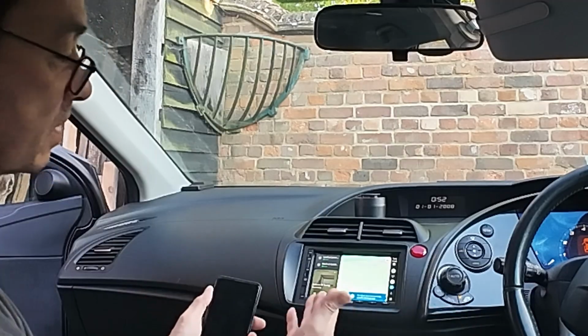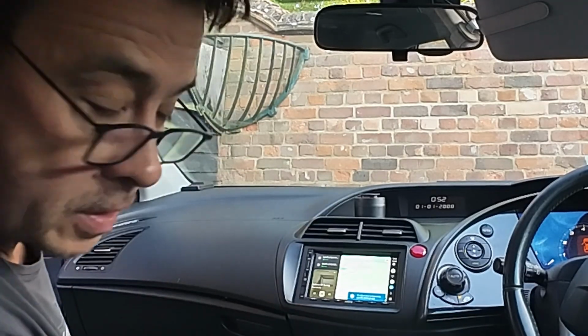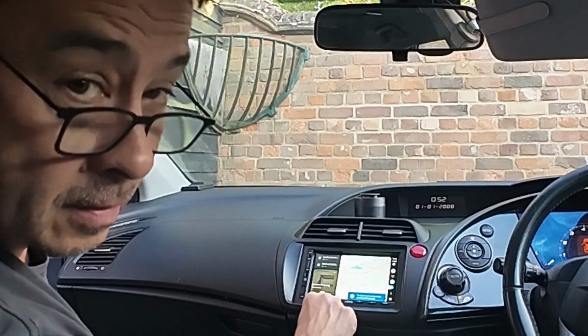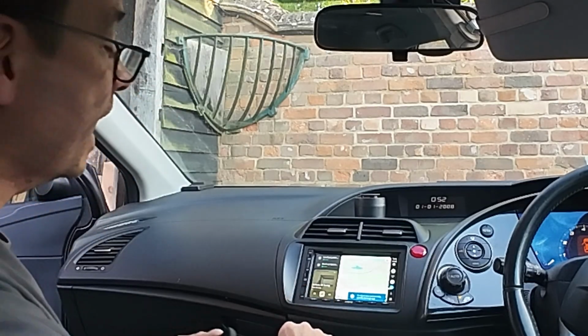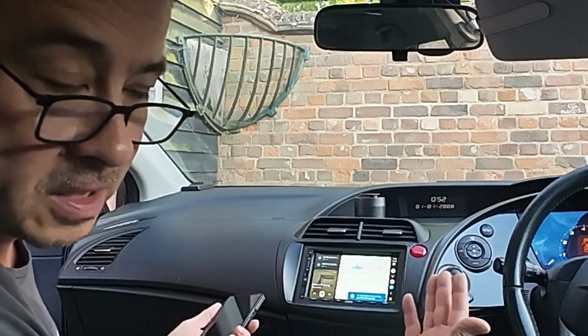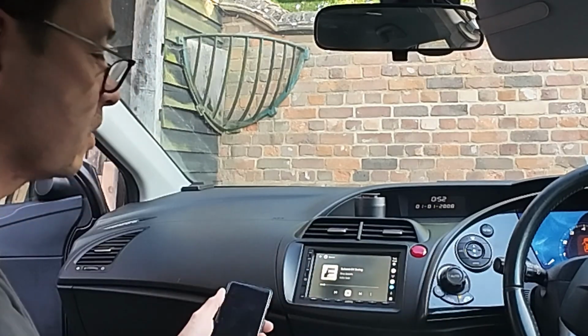We've got the Google Maps, which is coming off my phone. I've got a little song, Sultans of Swing by Dire Straits, which if I put that on, a little bit of volume. Not too much of that because YouTube gets upset. And it's telling me on the right hand side, these are my favorite apps. And of course you can customize those, have whatever you want. I like to use Deezer, so it comes up with my songs on there.